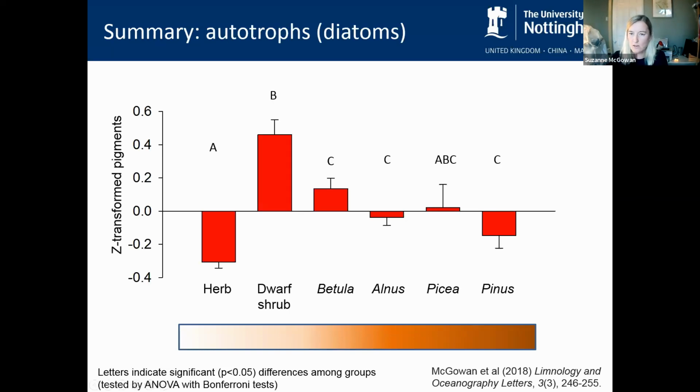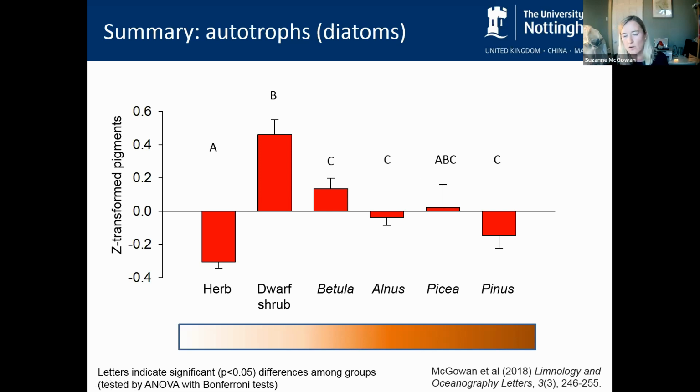This also had an effect on different types of algae. So these would be one group of autotrophs. So we're using diatom pigments here. And you can see here we've got a decrease in the herb tundra, an increase in the dwarf shrub tundra, and then a decline afterwards. And the interpretation here is where you've got very little vegetation cover, there's a potential for UV damage, and that can really suppress algal production. Whereas you've got the kind of Goldilocks area here, you've got the sweet spot where you've got some protection, but you've not got brown water. But here you've got light limitation as you go further into that gradient.